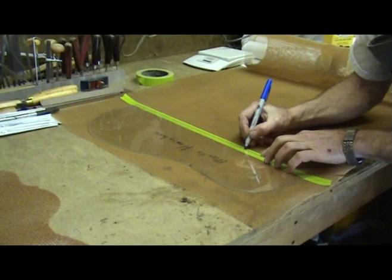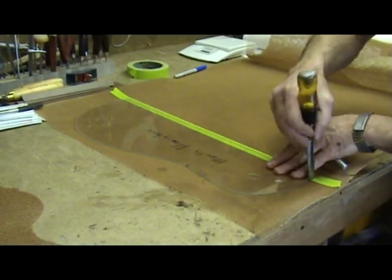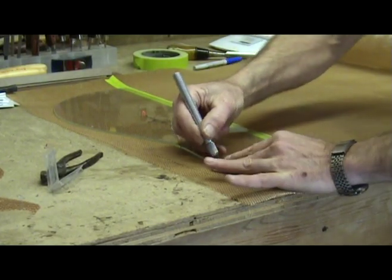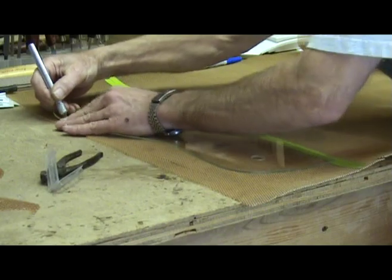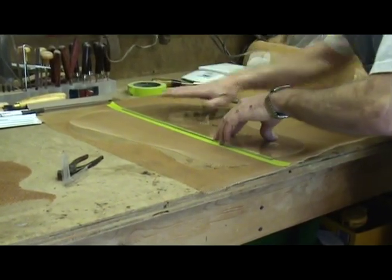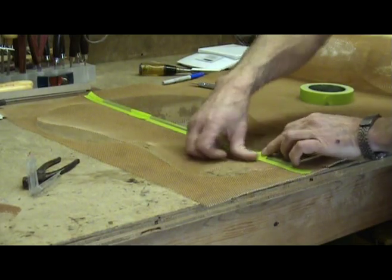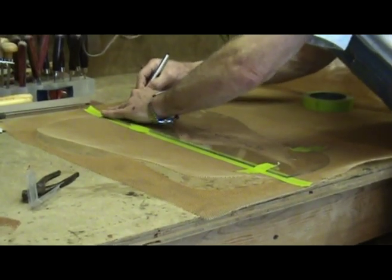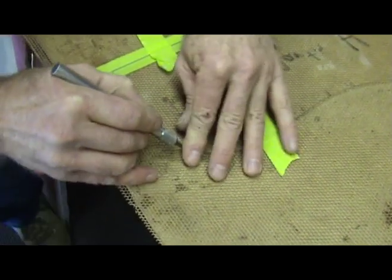To cut out the Nomex, Alan uses a template that is placed over the Nomex. He clearly marks the sound hole location and the center line of the guitar. You can use a chisel or a sharp razor knife to cut the Nomex to the shape of the template. Nomex cuts fairly easily, but it also likes to pull, so be careful as you cut. Hold the template and the Nomex down as you cut. Cut out one side and then flip the template over to cut out the other side. The Nomex likes to move around a bit, so you might find it useful to place pieces of tape on the template to make sure it stays in the correct position. As you cut, skip over the tape that secures the template and then come back and cut these areas last.